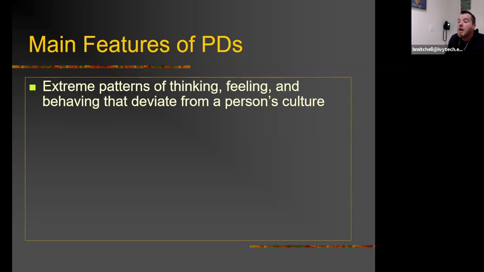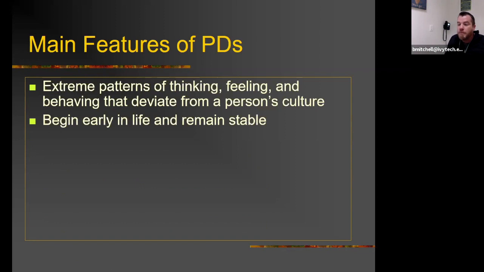We know this by now, but it's deviating extremely from what we accept as normal. These patterns usually begin in early life and remain stable because, remember, your personality remains relatively stable. There are certain times where there may be traits that may change. It's not uncommon for somebody who goes from late childhood into adulthood to change things like introversion and extroversion. That is not uncommon, but it's very uncommon for somebody to have a complete personality change in the absence of some kind of neurological or catastrophic event, okay?